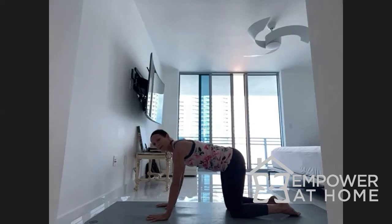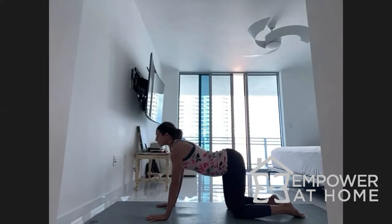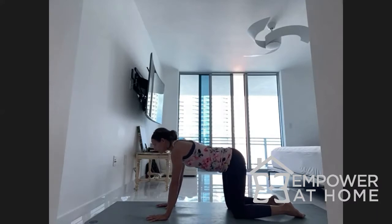Let's warm up the spine with some cats and cows. Drop your belly, gaze up for cow. And then press the mat away, curl for cat. Inhale to cow. Exhale, cat. Inhale, cow. Exhale, cat.